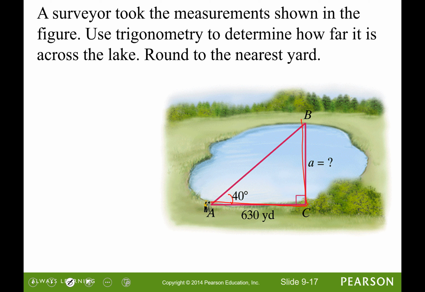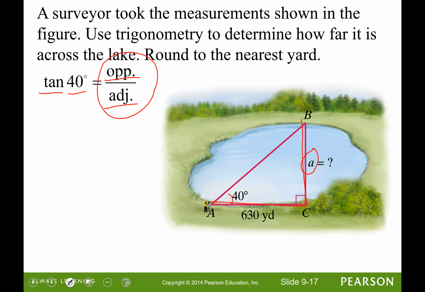As you know, our first goal is to write an equation with the unknown variable in it. The equation is going to have a trigonometric function called tangent. Tangent of 40 degrees is equivalent to the length of the opposite side over the length of the adjacent side. This is the ratio right here, this is the trigonometric function, and that's our angle measure.